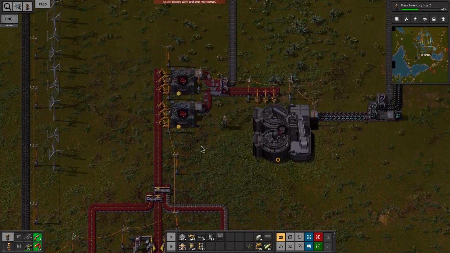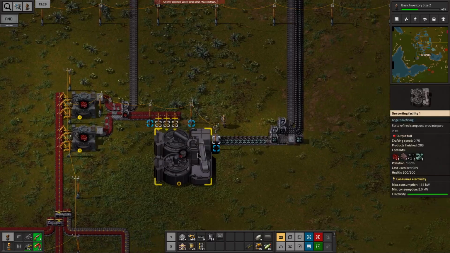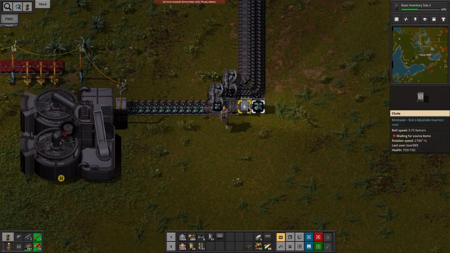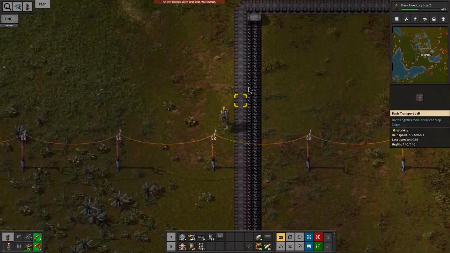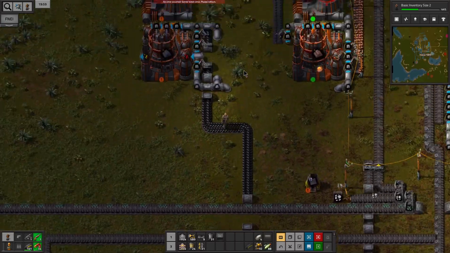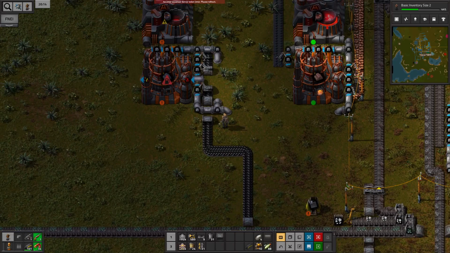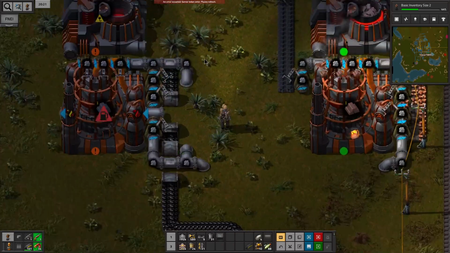And then I've got that coming up to 2 crushers into an ore sorter. The nickel is going in a box for right now, and then the lead is coming up here, which is currently being smelted right next to copper. This will change. I just needed somewhere to put it.